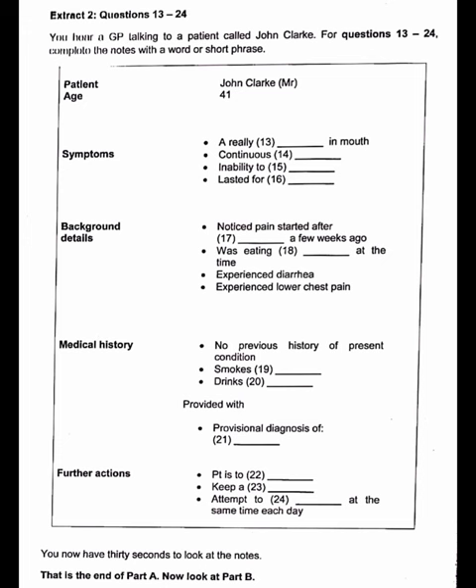Hello, Mr. Clark. It's a pleasure to see you today. The receptionist's notes are quite detailed, but could you tell me, in your own words, what you're hoping we can achieve today? Course I can, Doctor, but I bet you won't believe me. Never heard of anyone getting so sick after a quick bite down the pub. Since that night, I've had this really sour taste in my mouth that I can't get rid of, no matter how hard I try. As if that weren't bad enough, I keep getting this cough over and over again. I've been swirling fish oil for the last few days. I can't swallow anything and it's getting on my nerves. How long has this been happening? Several weeks — I've lost count, to be honest.